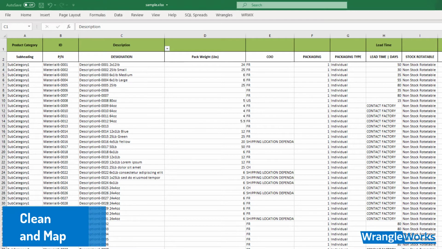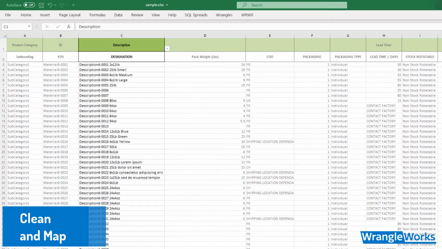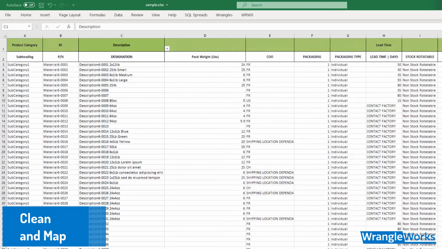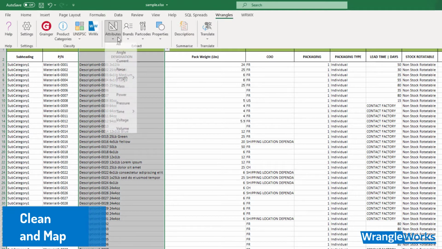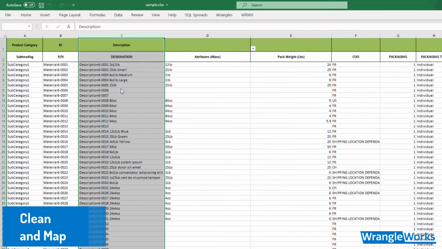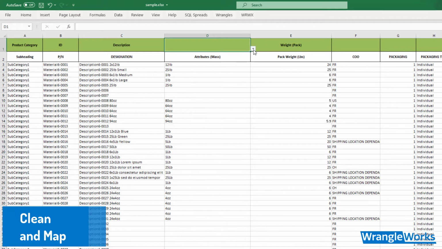For instance, here we already have the total weight as a column, but the unit weight is only stated within the description. I'm able to quickly apply our attributes extraction wrangle to identify these and separate them out to their own column. I can then label the 2 columns to identify them for the next stage, as well as training the model to identify similar columns in future. Once all the data has been labelled, we can pass the file to the second stage in the workflow.